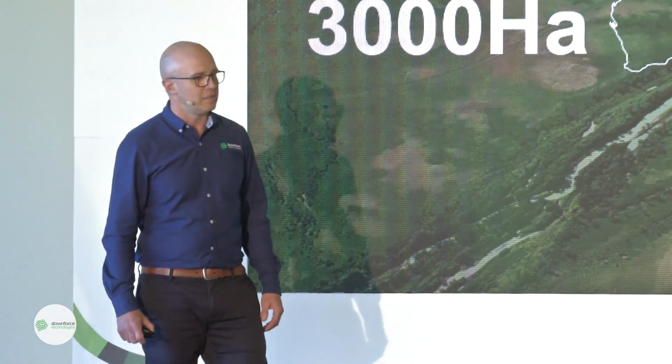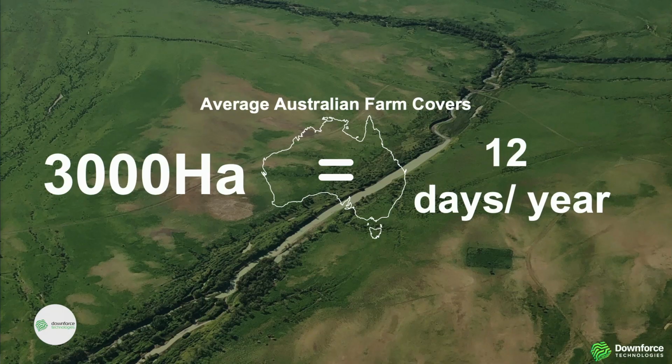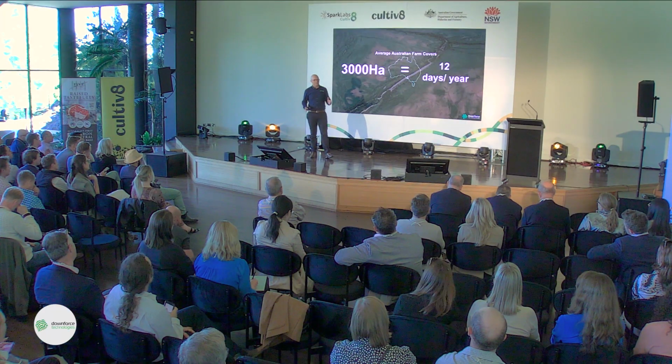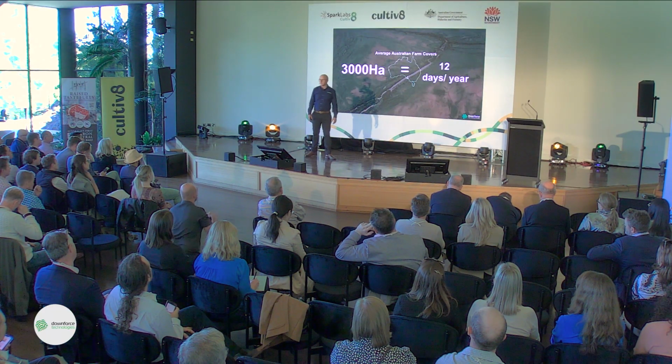And when you look at the average Australian farm size, you might spend 12 days per year to do the legal requirement of collecting information to be able to make this sourcing information. But that's a one time assessment, and they've got to try to make correlations for the whole year.